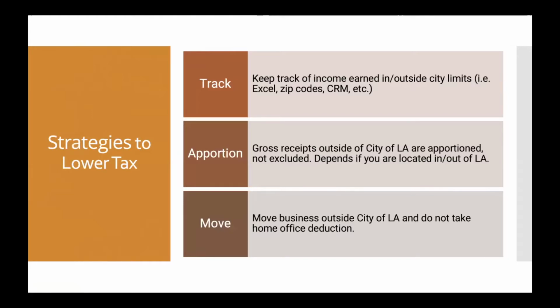But if you take a home office deduction on your tax return, that's going to come back to bite you later, because they're going to say, hey, even though your office address is in Glendale or Burbank or Calabasas where there's no city tax, you're really conducting business in the city of LA, and you're going to be dinged for that. And I'll circle back later on how they kind of catch people doing that.